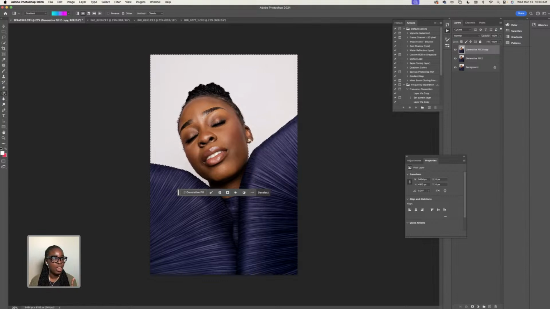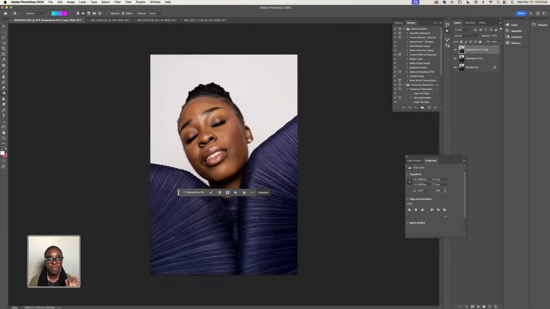I'm going to make sure that my gradient tool is highlighted. For starters, I think I'm going to start with this gradient that's already selected, and we'll talk about how you can adjust the gradient as well. So we have different options here. There is the linear gradient that we talked about. I really like this radial gradient, so I'm going to utilize that.